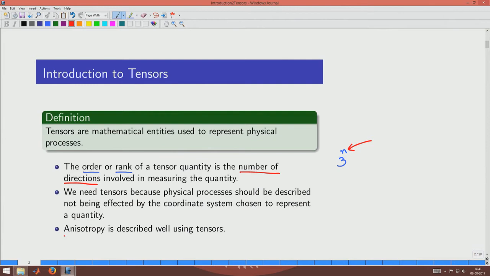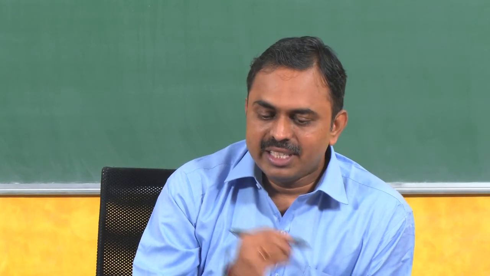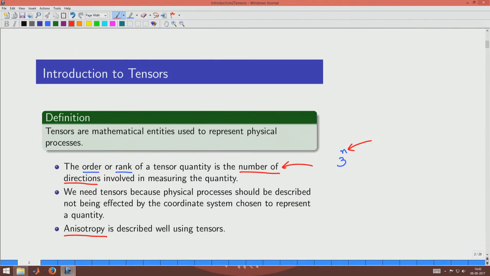One of the reasons why we also choose tensors is because tensors can handle anisotropy very well. What I mean by anisotropy is that there are different values of a particular quantity in different directions. So, there is a direction dependence of the quantity, because the directions are already coming in here, and this direction dependence can be handled very naturally. These are also the reasons why we are using tensors in this subject. It is possible to do the entire subject without involving tensors, but if we introduce tensors right at the beginning, then most of the mathematics that we need will be quite simple, and it also gives us a broader perspective of the subject.